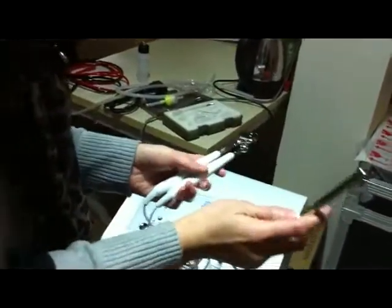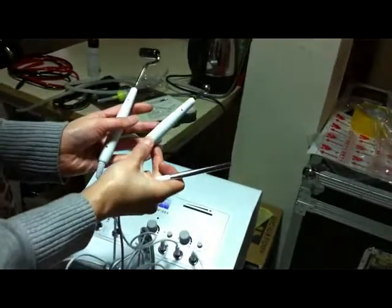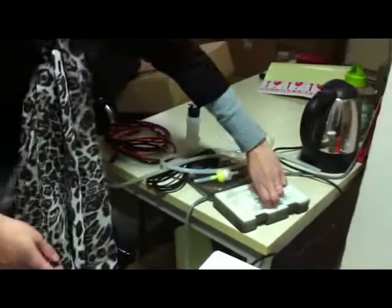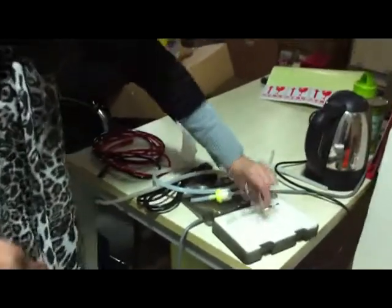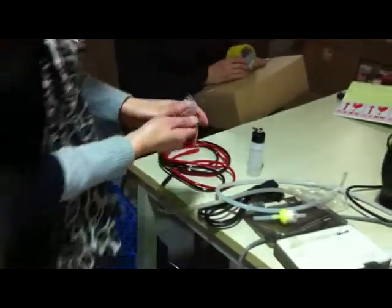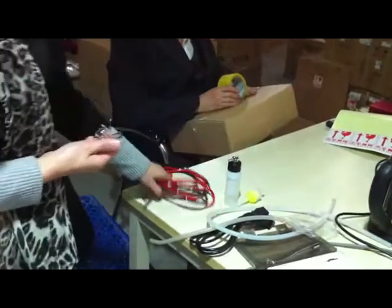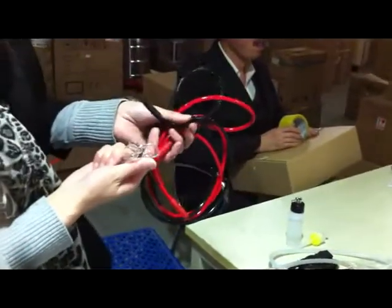And one negative pen, two galvanic probes, and three different kinds of glasses, a vacuum part, one spray bottle, one plastic filter, and two vials. One is red and one is black.